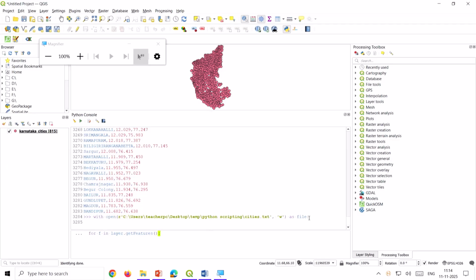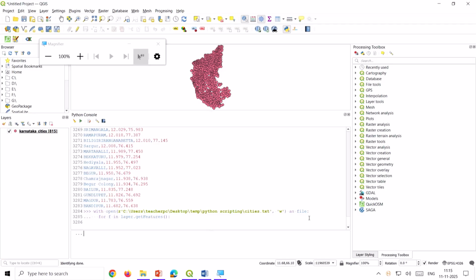Now there is another colon, so it is expecting another set of lines. So there are two indentations required. I press enter. Now I have to give two spaces for the previous one and two new spaces. So total four spaces. 1, 2, 3, 4.